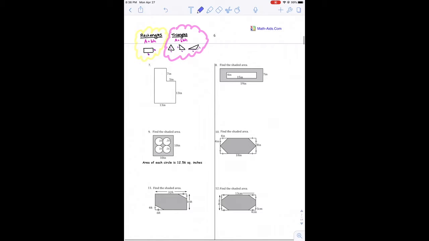And I'm going to skip over number 7 because that's one I think you can do on your own. So you are expected to do that one. If you want to pause the video and try it now, you can. I'm going to start with number 8 though. All right, so maybe you've paused the video and done number 7, or maybe you're going to go back and do number 7. Either way, you have to do it.